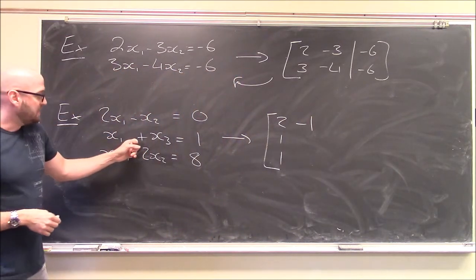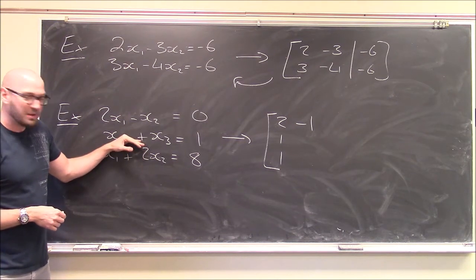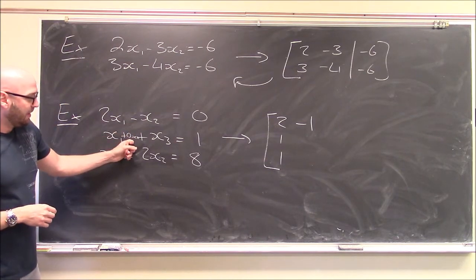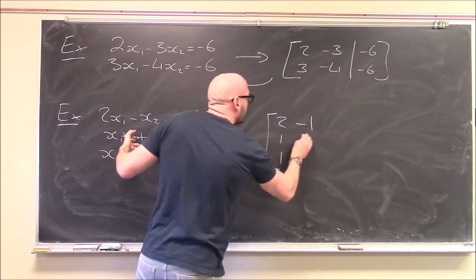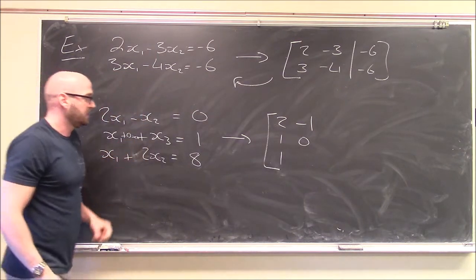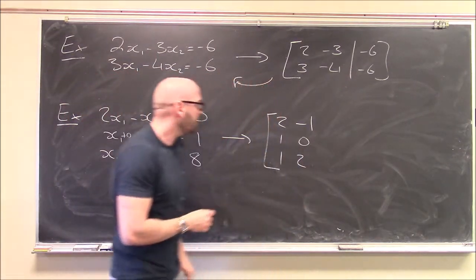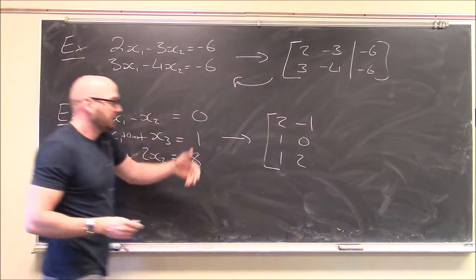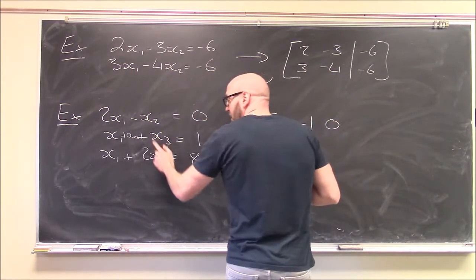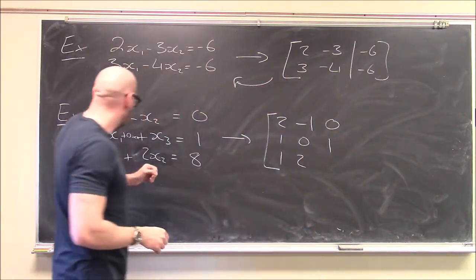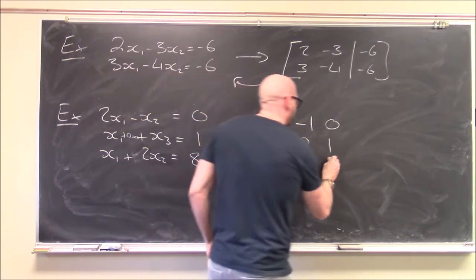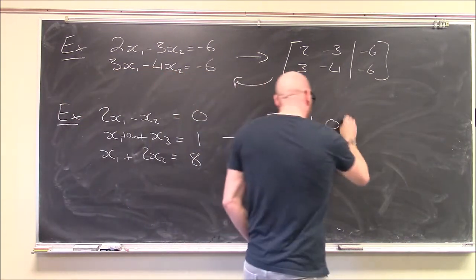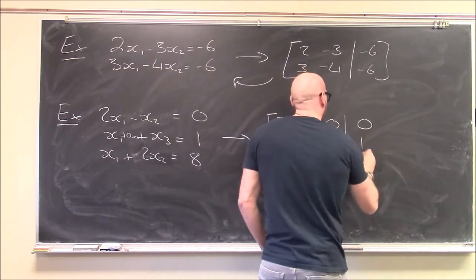And it's not written in this equation because x2 in this equation doesn't exist, but you can think of this as plus 0 times x2 if you want, right? So the coefficient of x2 in this equation is 0, because there are no x2s, and then plus 2. So 2 in the third one. And now the same thing's happening up here in the first equation. I don't have any x3s, I've got 0 x3s, so I've got 0, 1, and this equation doesn't have any x3s either, so 0. Then I've got my augmentation bar, the equal sign, and we've got 0, 1, 8.